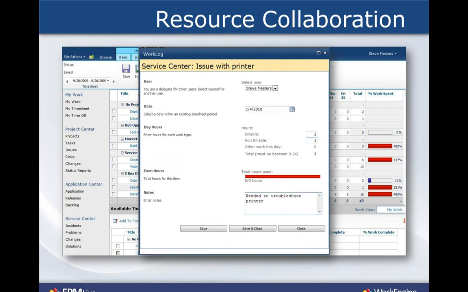Also, for folks that really incorporate the idea of more operational work, like tickets and service requests, those folks don't ordinarily want to jump in and out from their service ticket out to a timesheet to record their time. We actually provide tools so that right within the work item, right within the task, right within the ticket, you can call up a work log so that you can report progress and the time against that right there in the item you're working on. It will, on the back end, populate the timesheet, but not force you to have to go to the timesheet itself to meet your obligation or your responsibility to report that time.